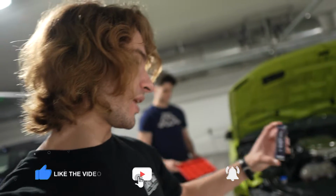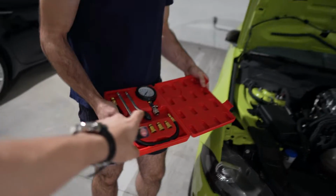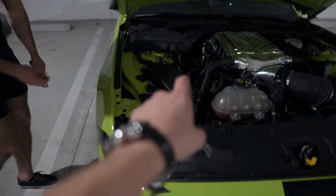It's Toby here, and today we're going to show you guys how to change your spark plugs on your Gen 3 Coyote, as well as do a compression test on the car. Right now, we're trying to figure out which size socket we need to remove the coil pack bolt.